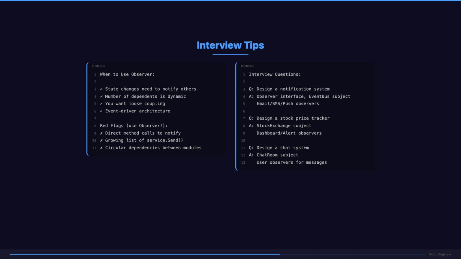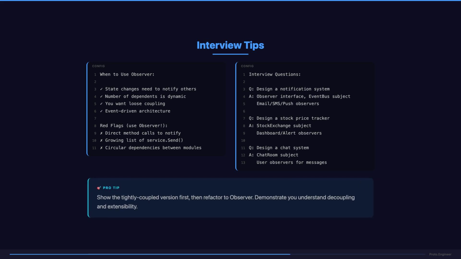Common interview questions. Design a notification system. Answer with observer interface, event bus subject, and email, SMS, push observers. Design a stock price tracker. Stock exchange is the subject. Dashboard and alert service are observers. Design a chat system. Chat room is the subject. Users are observers that get notified of new messages.